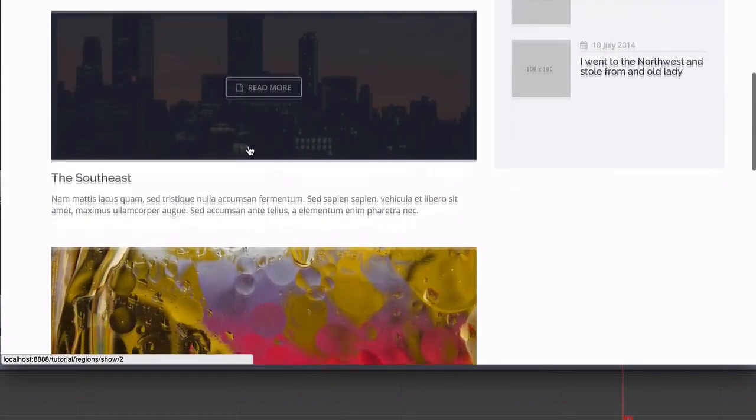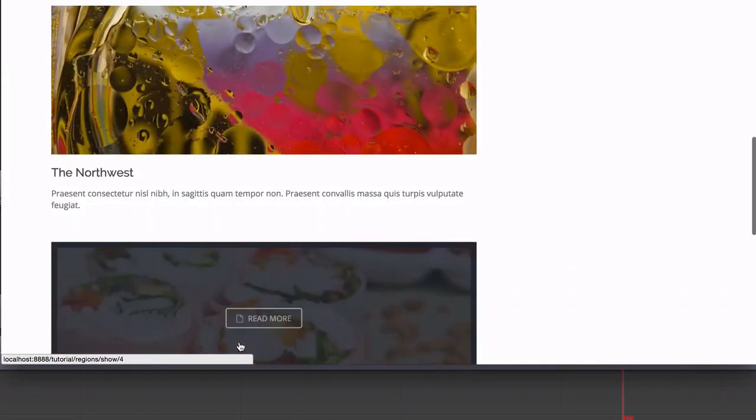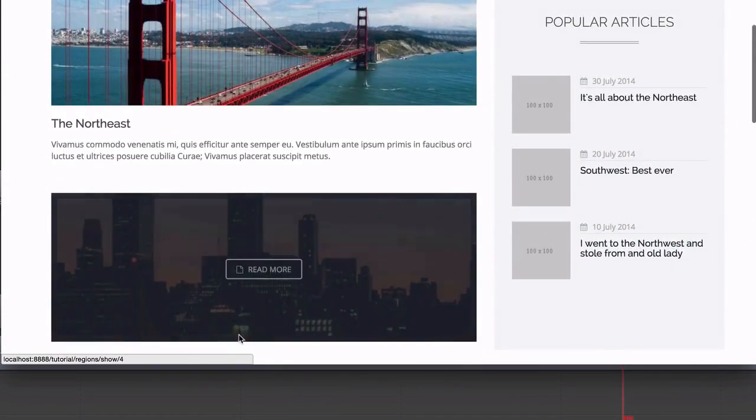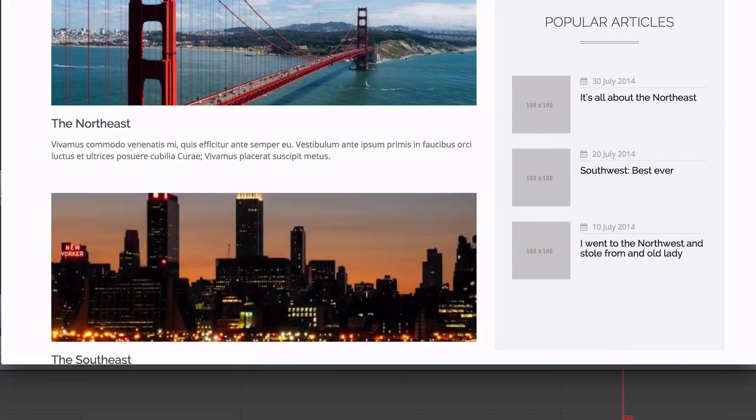Now, this isn't an ideal use case for a data object on a page. These region objects could just as well be pages in the site tree. It often comes down to a judgment call for the developer, guided by what will work best for the content editor. In a future tutorial, we'll be looking at creating a detail page for our property data object, which, due to their volume, will be much more effective than managing them as pages. So that's a great use case for using data objects as a page. Regions, since we're only dealing with 4 of them, might not be the best use case. I could go either way.